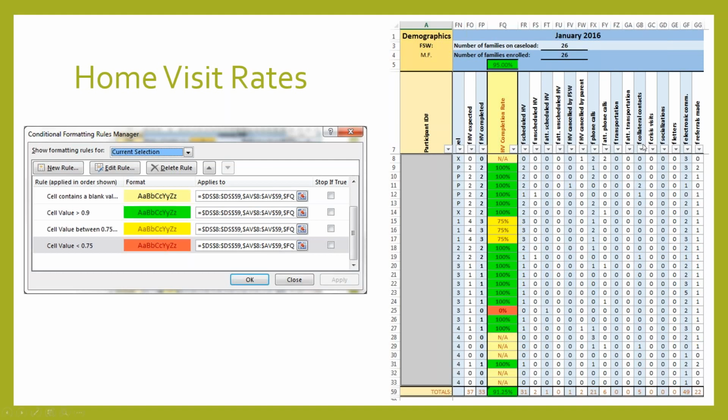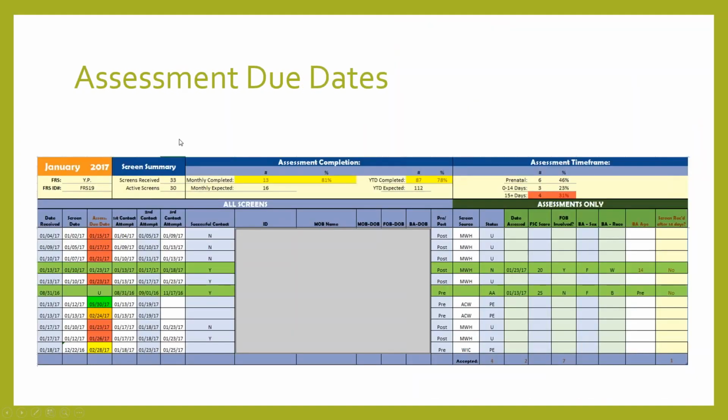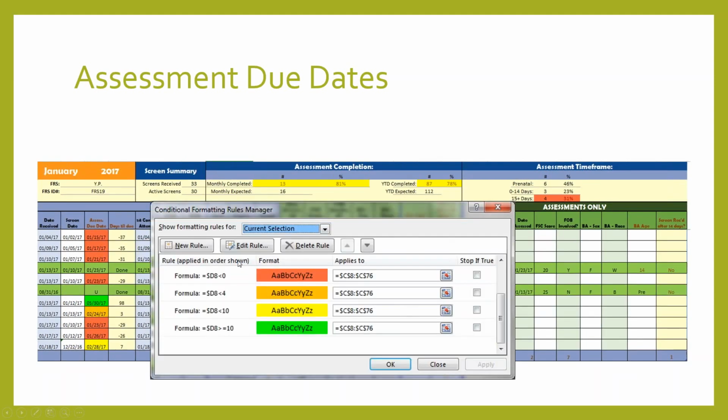So this is just a very nice visual way for staff to see at a glance how they're doing overall and where they might need to be focusing more attention. We also use it with our assessments with our family resource specialists, not only to track overall tool completion and how they're doing, assessment completion, excuse me, but also to track the time frames for how soon assessments are due. So you can see here we have a column that's assessment due date, and that is set to change colors depending on how soon that assessment is due.